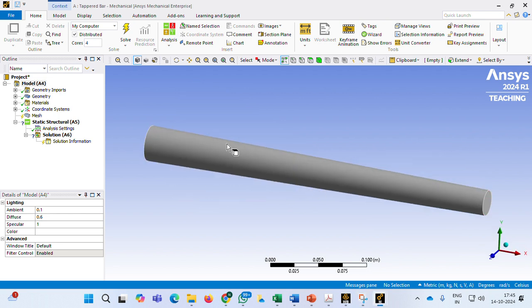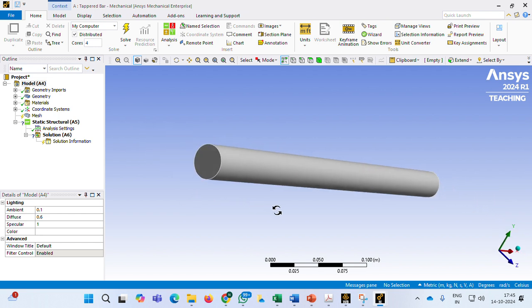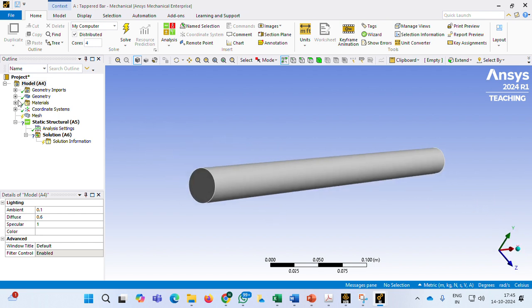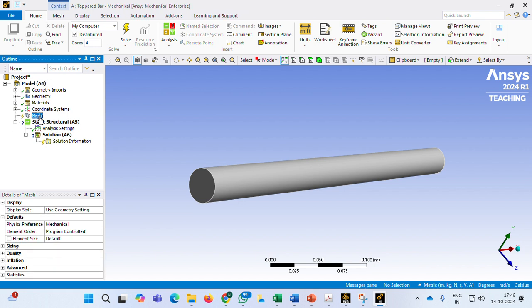Now I need to define the loads. As in the previous problem, we don't want to assign any materials over here because it is a single tapered bar and it is made up of a single material, that is structural steel. So directly go for meshing. Click on mesh.